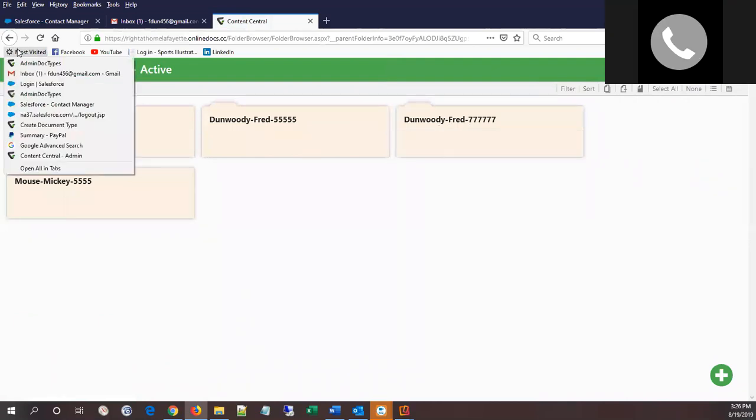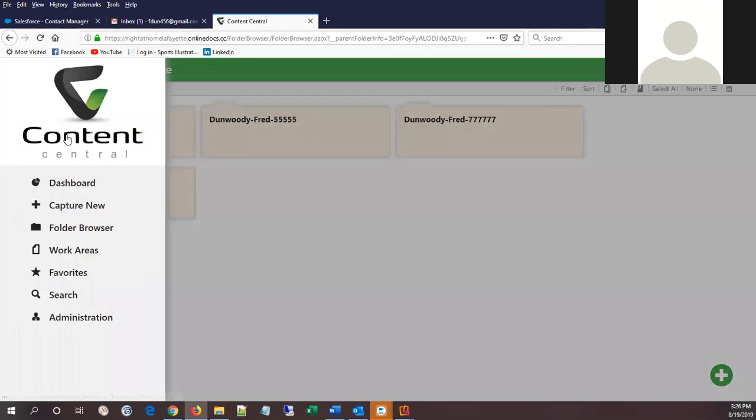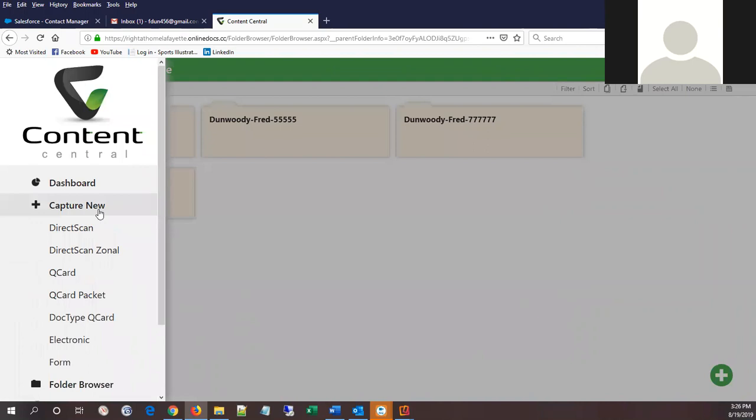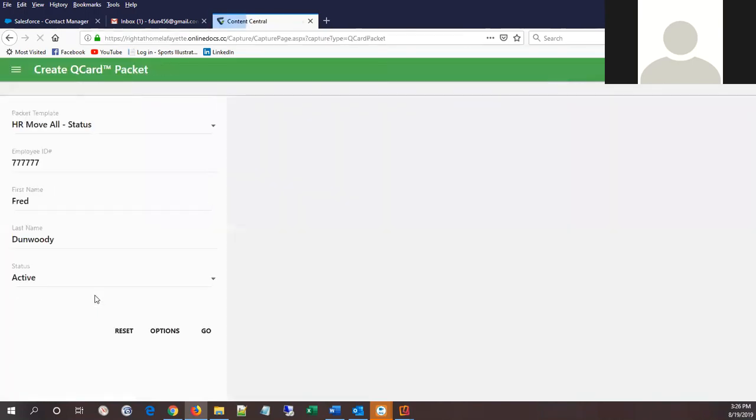Getting back, now Fred has a folder in a file cabinet that's 5 inches thick, and I want to get every single one of those pieces of paper in that folder into this system. Here, we would use what's called a cue card packet. Again, I would provide the information. This is just a title that we have that says move it all, but it talks about all the documents. I set this stuff up with the ID number, and I say go.